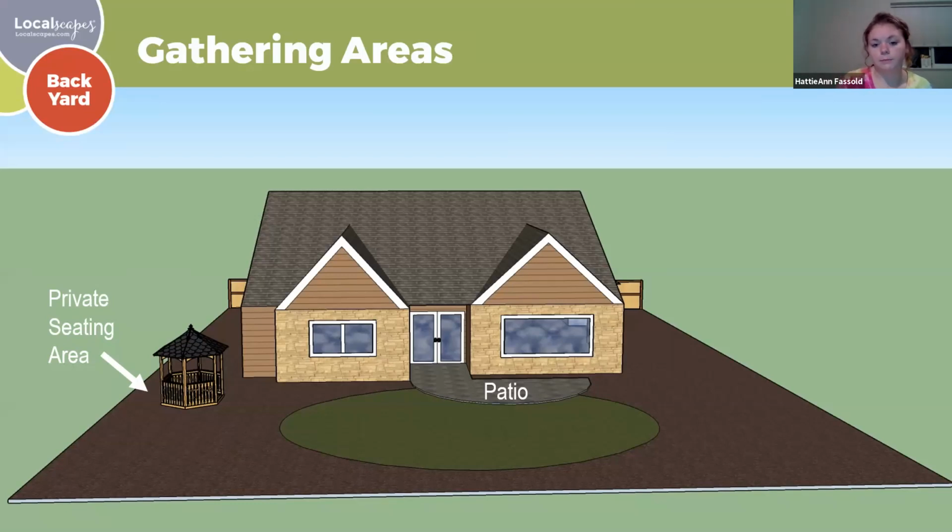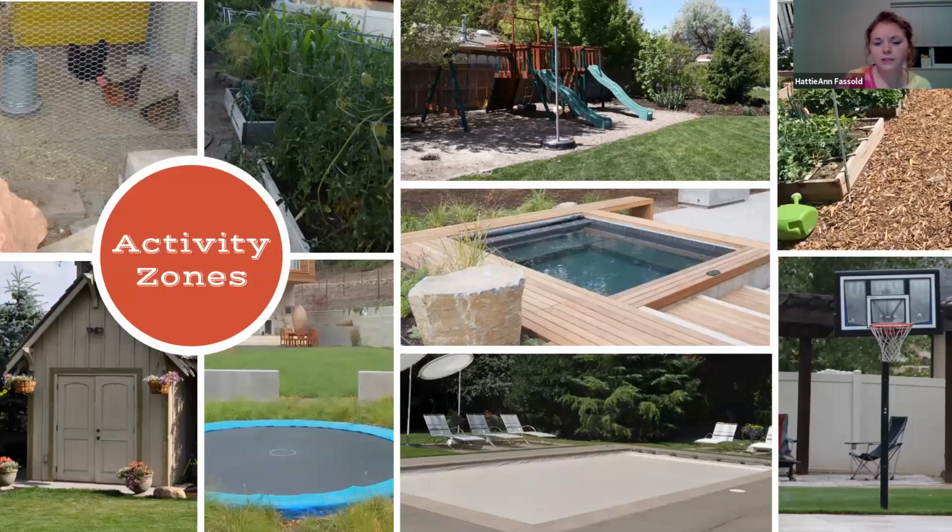But those are just a couple of examples put in there. So next are our activity zones. The thing about activity zones is that they're constantly changing depending on what you want to use your landscape for. If you have kids, usually you're going to have a play area in the back, but kids grow up, and that play area may become something different with time. Maybe it can become a chicken coop eventually, or you'll end up putting garden boxes there instead. So just keep in mind that these things evolve.